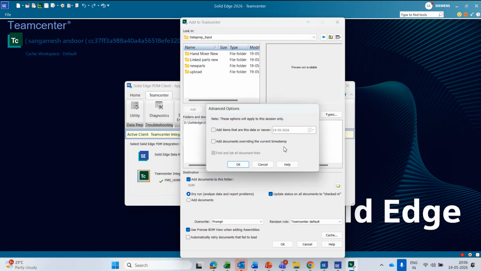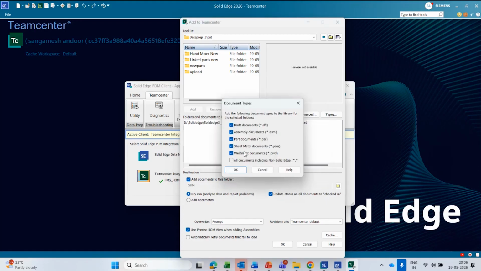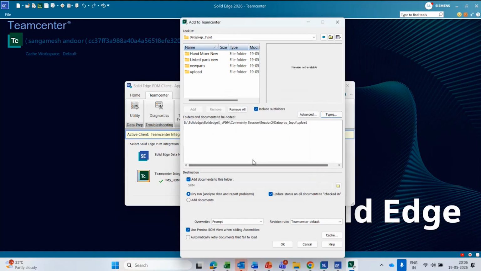And similarly, you have the option to select different Solid Edge documents which need to be part of this upload operation. Before performing the upload, you also have the option of defining a destination folder where it has to upload.